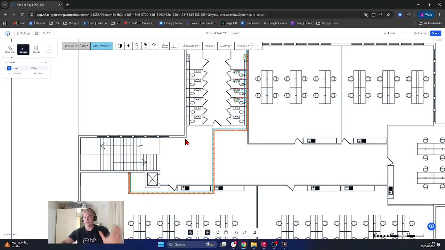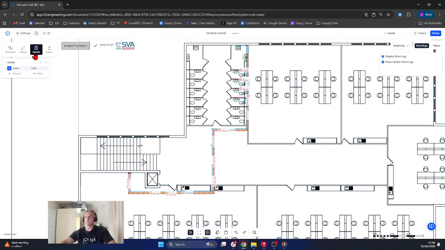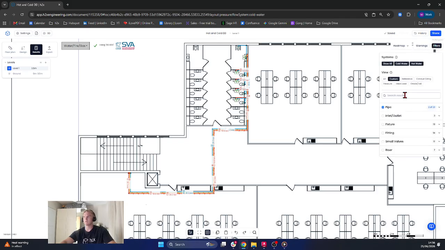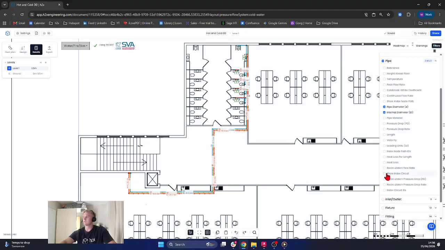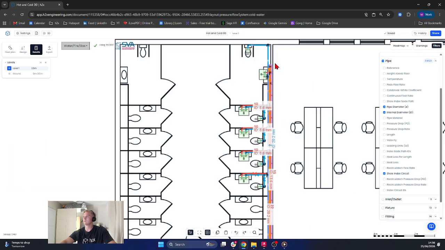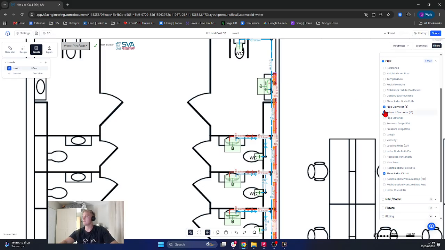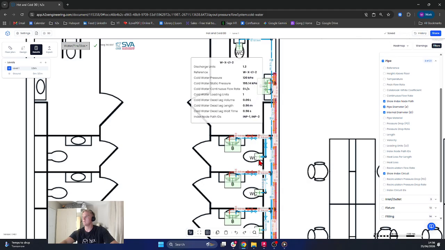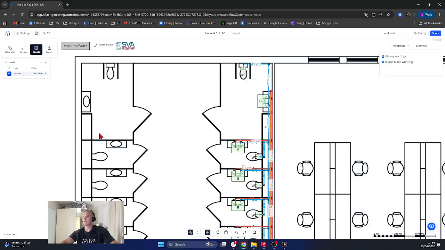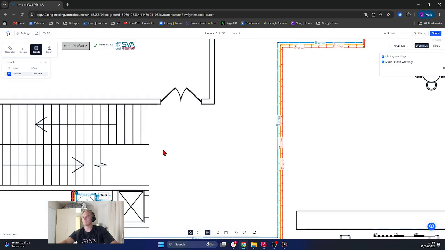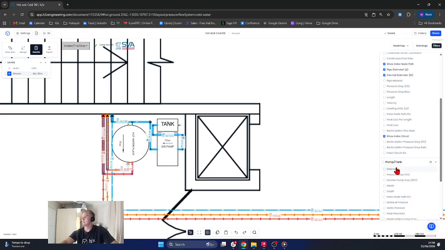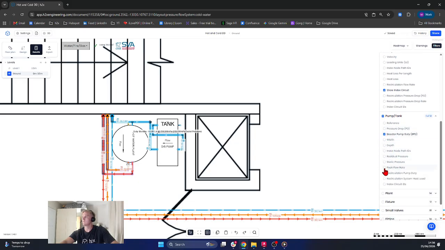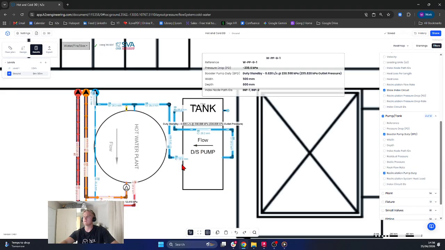Okay, now in terms of getting this stuff out of h2x, you can run results and you can run through the different result filters like we did on the speed run. You can show your index circuit, which is currently this high level here, pretty intuitively, and your index node path, currently this WC here, and you can showcase what the circulation pump duty and booster pump duty requirements would be at the pieces of plant in your plant room. So if I go to filters, pump and tank, booster pump duty, circulation pump duty, and they're shown on each of the individual units there.